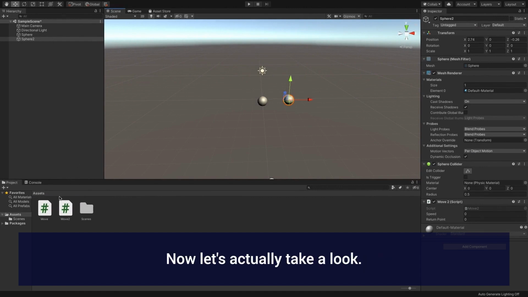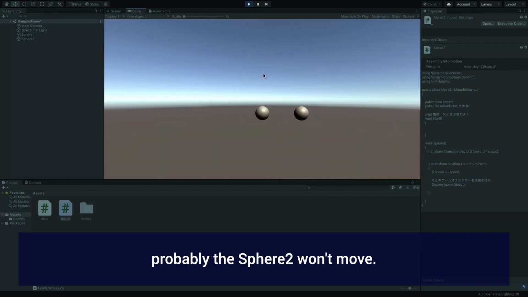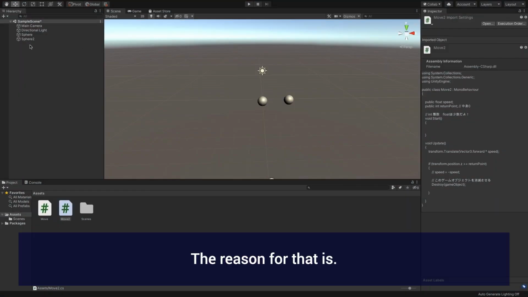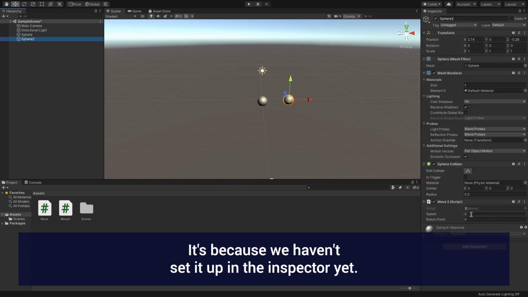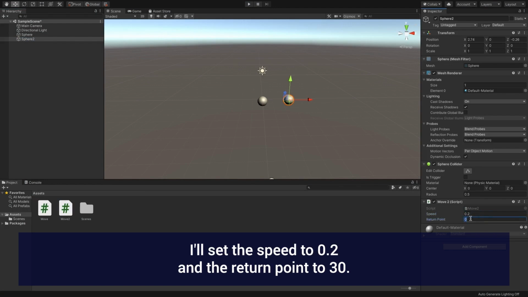Alright, now, let's actually take a look. If we try to play it as it is right now, probably, Sphere2 won't move. The reason for that is, it's because we haven't set it up in the Inspector yet. Alright, let's try it out. I'll set the speed to 0.2 and the return point to 30.